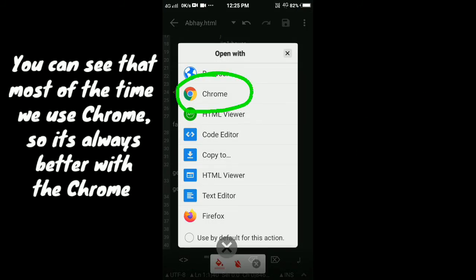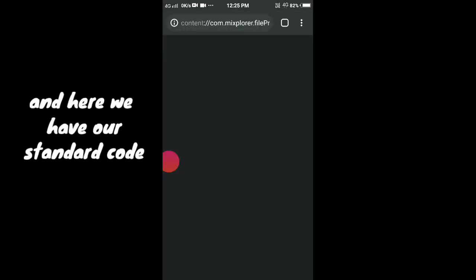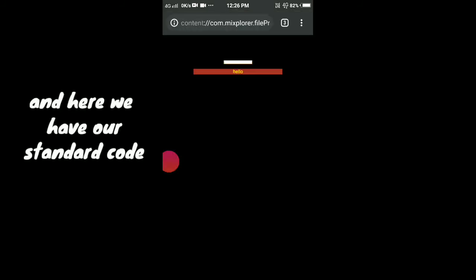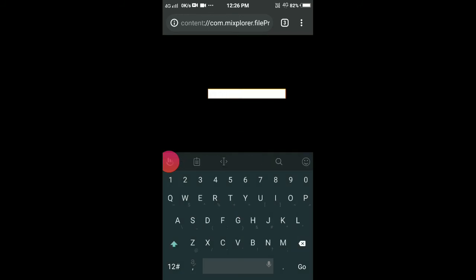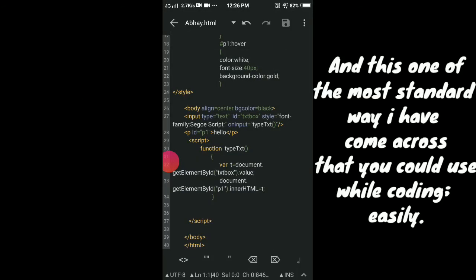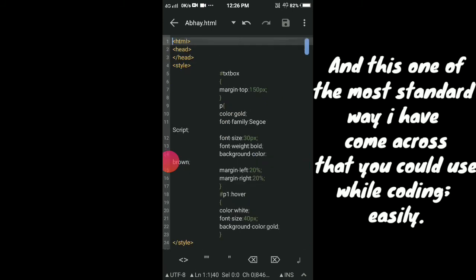You can see that most of the time we use Chrome, so it's always better to go with Chrome. And here we have our standard output, and look, it's working pretty fine. So this is one thing that actually works every time, and this is one of the most standard ways I have come across that you could use while coding easily.